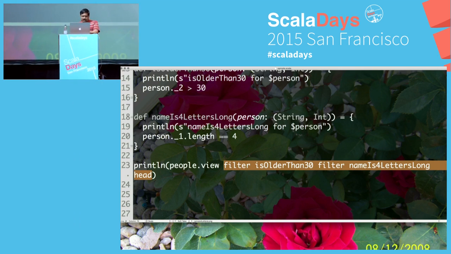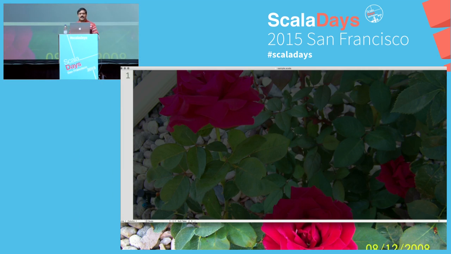Well, that's great. But what if I don't have a strict collection? Can I still use some of these things? I'm going to define a function called isPrime, where I'm going to give a number to this isPrime. And what does this do?